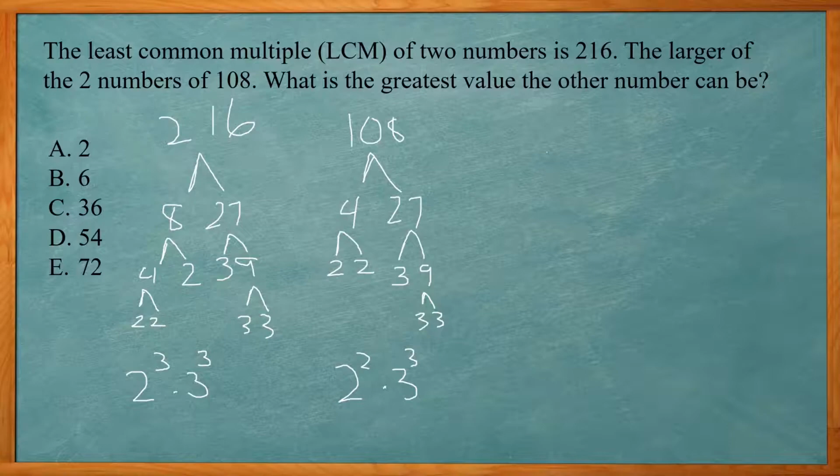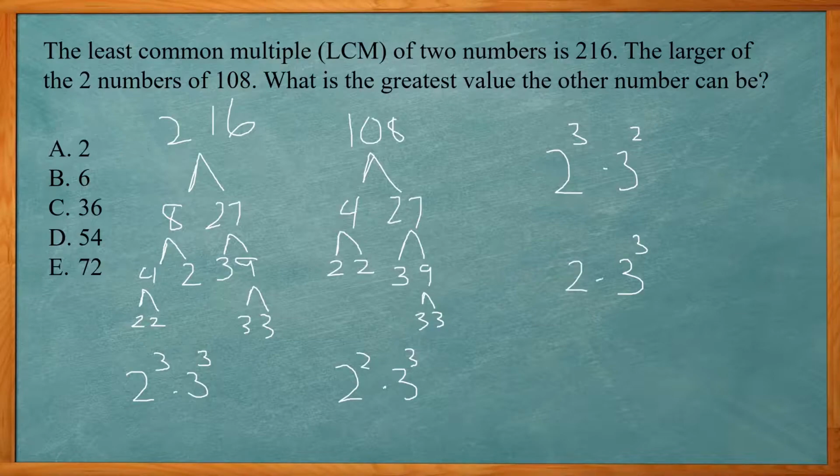It's going to have 2 to the third power times 3 to the second. Because basically the 3 to the third, I already get the max there in the 108. So I can't make another number that's 3 to the third times 2 to the second. So if I would have chosen 3 to the third, 108 already has 2 to the second, so it had to be 2 to the first, which would give you 2 times 27, which gives you 54.